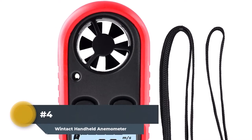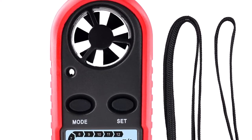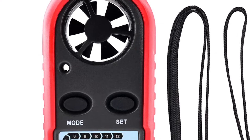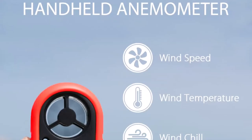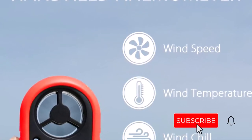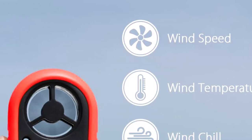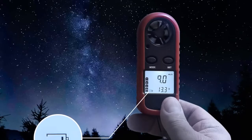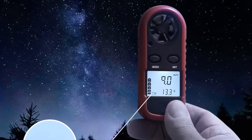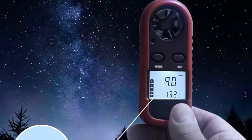Number 4: Wintect Handheld Anemometer. The unit costs a few dollars and is approvingly accurate. It is a small, handy unit with readable directions, and there is no need for larger batteries such as AA or 9-volt even when upgrading. This anemometer thermometer is an affordable device that helps balance airflow from heating vents at home. It comes with a red rubber cover for shock protection and a safe battery cover underneath. The buttons include set, plus, and mode buttons for auto and manual power off. The auto power goes off after 14 minutes of no operation, and the backlight turns on by pressing any key, turning off automatically within 12 seconds. The CR2032 battery is easy to install, and the back cover features an O-ring for waterproofing.